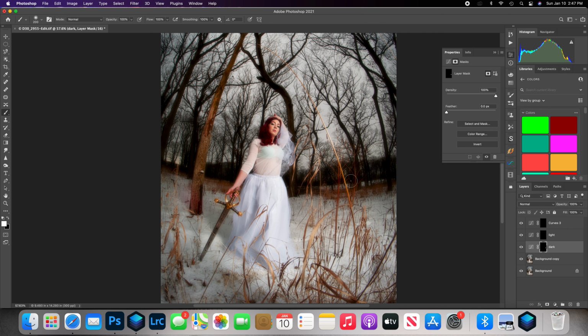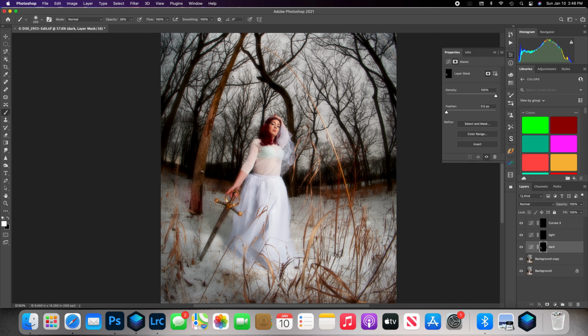So we just undo this twice, three times. Okay. So let's reduce the opacity of the brush to like 25, maybe 25. It should be fine. So we're painting the dark spots a little bit more, and kind of creating a little bit of drama here.